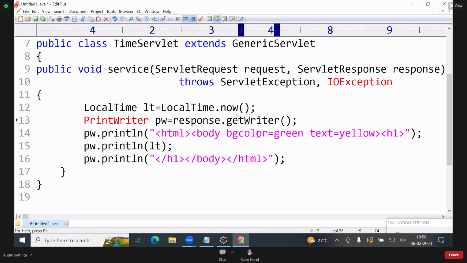Now I want to count the number of views. What do we have to do? Count equal to 0 somewhere you have to write, and after that count plus plus somewhere. For writing int count equal to 0, for that one variable, is it an instance variable or class variable or local variable? Which variable is required?